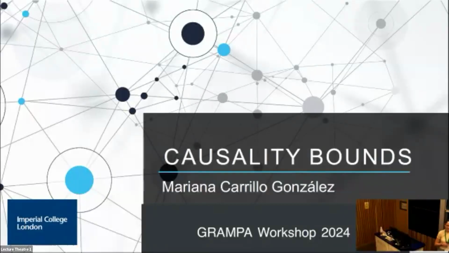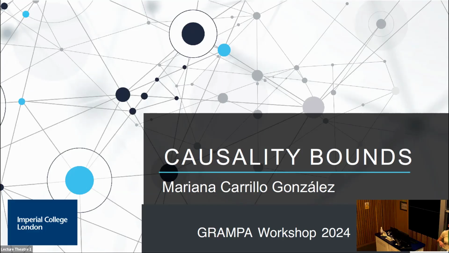To tell you about causality bounds, which is work I've been doing together with Claudia de Rham and Andrew Tolley at Imperial. It's just a series of works on understanding how to put bounds on effective field theories. So perhaps one of the questions for the audience here is, why do you care about effective field theories in gravity? And the reason, quite obvious, is GR is a non-renormalizable theory.